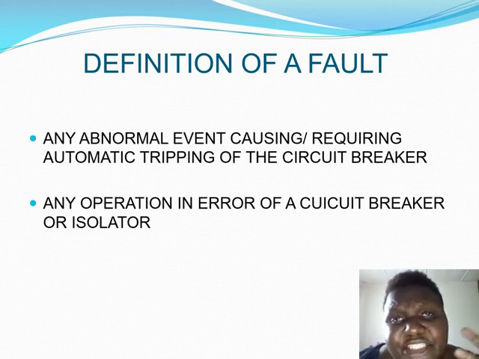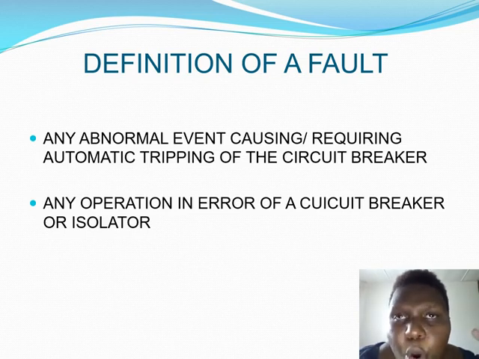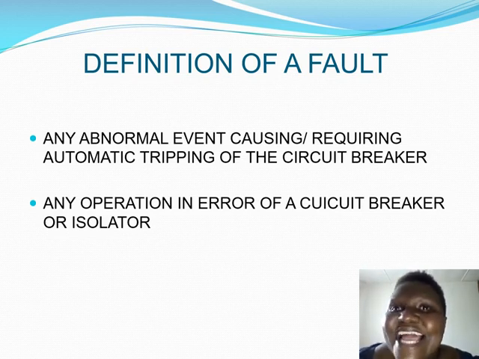We define a fault in two ways when we're talking about our electrical power systems. The first way is when there is an event that actually occurs on the actual equipment or the power system itself, and that event causes an automatic tripping of the circuit breaker. Usually that event would be something that is against the specifications of how the components are supposed to be operating. So you could be over temperature or you could be overloading. Any of those would then trigger the breaker to operate because that component is no longer operating at what it is designed to operate at.